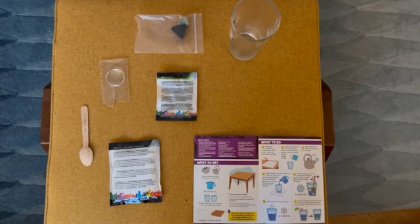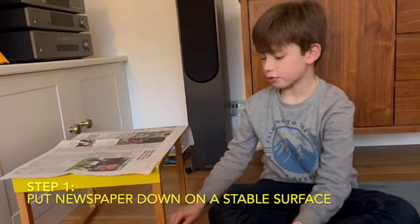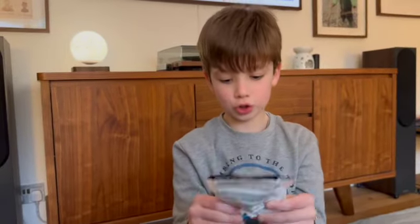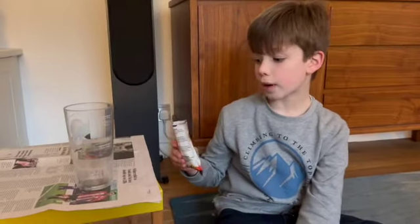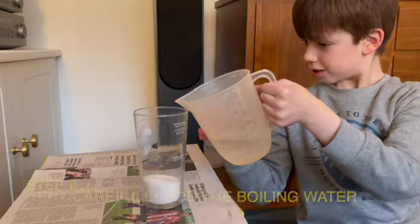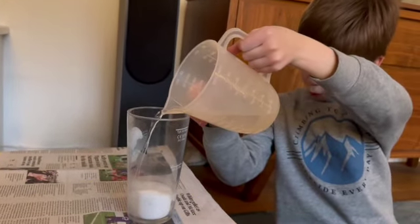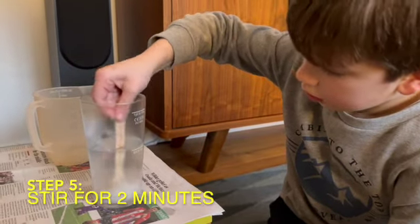I'll use the stuff and check on it every day this week. I've put a newspaper on the surface, which needs to be stable and cannot be shaken for the crystals to grow. I'm just going to make sure there's no clumps in the bag of crystal growing powder. I'm going to start by pouring the crystal powder into this heatproof glass. This is boiling water so I'm going to pour it in very carefully. I've got to stir it for two minutes — the two minutes have already started.